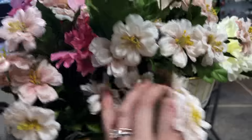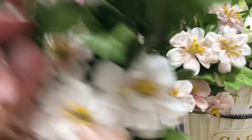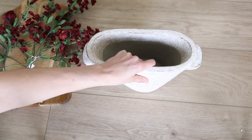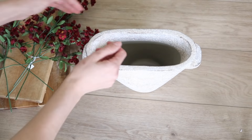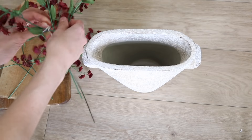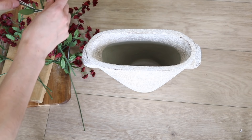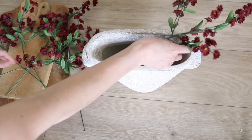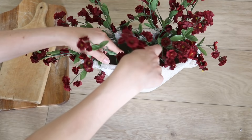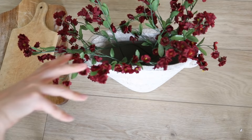For the kitchen, I always like to look through the greenery because the greenery at thrift stores is usually a smaller amount, but that's all you need. I've been looking for florals to go in the space, and because the vase has a lot of texture to it, I really just wanted some simple wispy little florals. When I found this bundle for just $2.50, I thought it was the perfect fit for this specific pot.